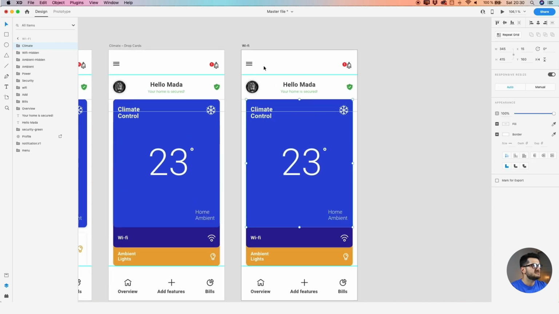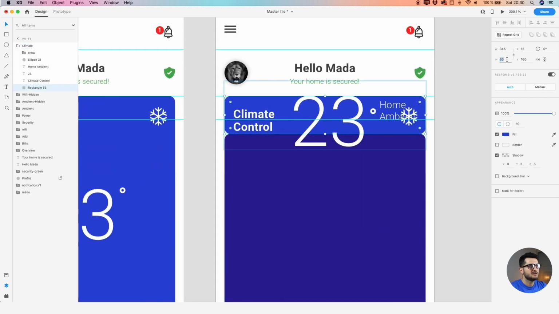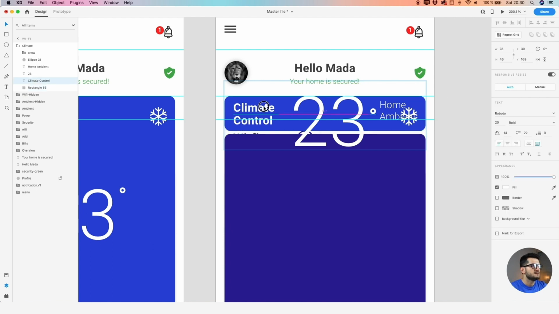Okay, let's switch back to the design tab. Decrease. Let's say, let's leave it like so. Just 1 second to check. 60. Yeah, let's use the height of the card to 60 pixels.